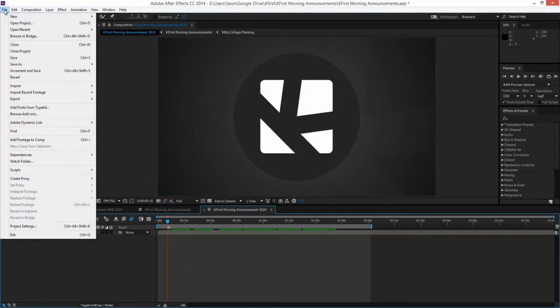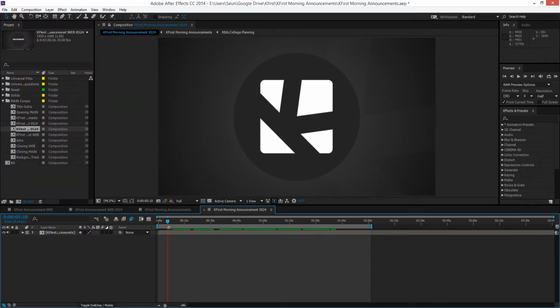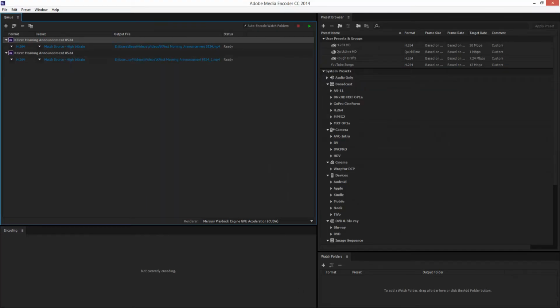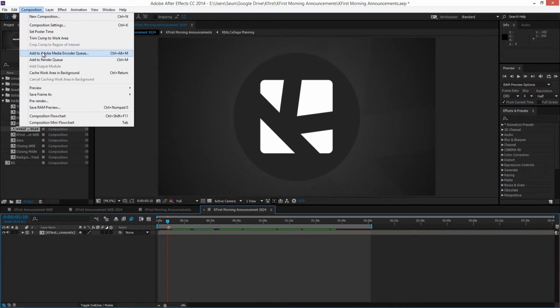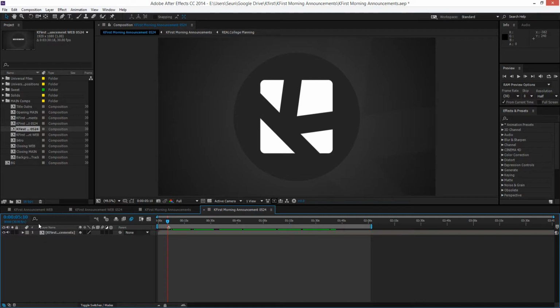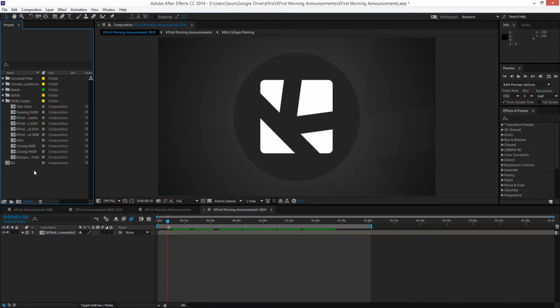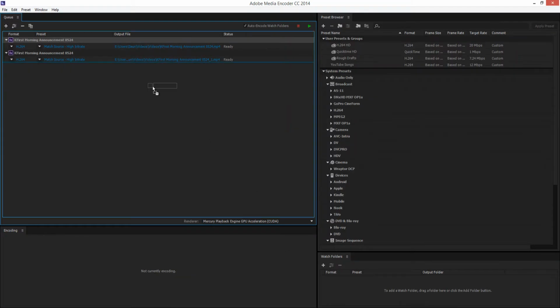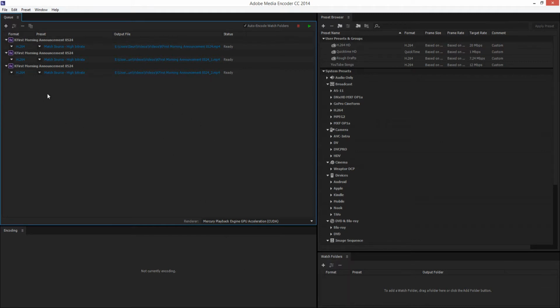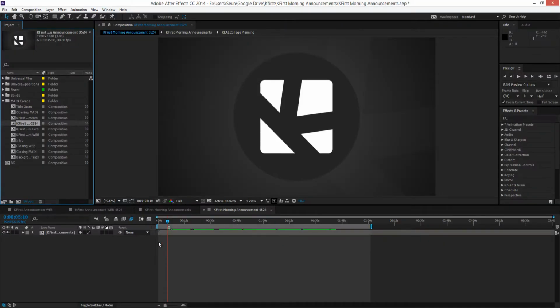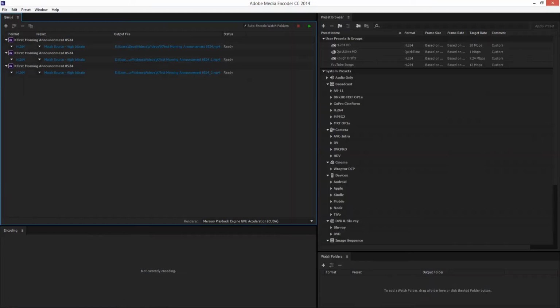The second way, which is kind of the same, is just file, export, and add to Adobe Media Encoder, and we see that it gets in right there. And sometimes the first way doesn't work, at least in my experience, through composition add to Adobe Media Encoder. Sometimes it lags, and what I found out you can do, which is really cool, is you can just go to the project tab right here, find the composition in the project tab, and just take it and drag it into Adobe Media Encoder. So I just dragged it into the icon in the bottom and just threw it in Adobe Media Encoder, which is very convenient. And those are the three ways you can take a project from Adobe After Effects to Adobe Media Encoder.